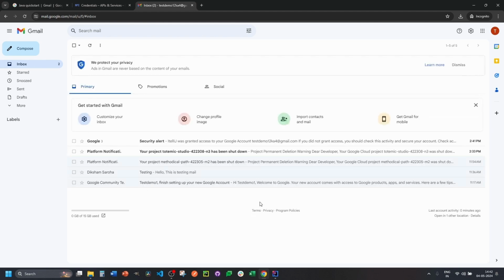Now there is a second type of email. Let's suppose you are working on a website and there is a forgot password functionality or something else. You click on forgot password, you type the email, and then you click on create password link.